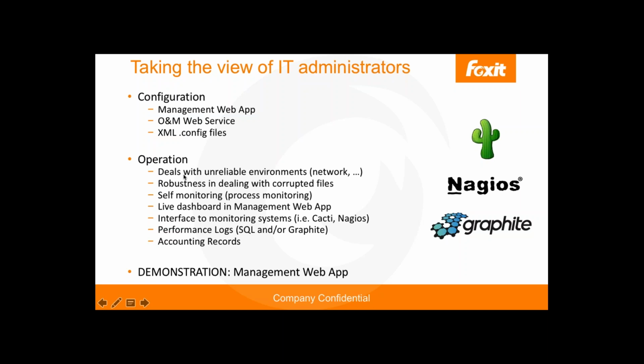From an IT administrator standpoint, we designed this product from the get-go to deal with unreliable environments. For example, one of these servers goes down, nothing stops. Nothing stops, really. Even if a management node goes down, you configure it with 2 or more managing nodes. The other managing nodes will, in a load balancing approach, automatically take over and be available. You have to do maintenance on one of your servers, disconnect it from the rendition server infrastructure for a moment, do your Windows updates there, load it back. You don't have to start or stop something. It will immediately automatically attach itself again and be available as an additional resource.